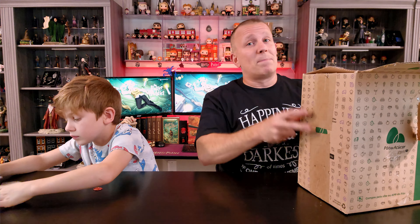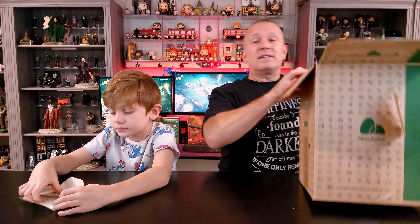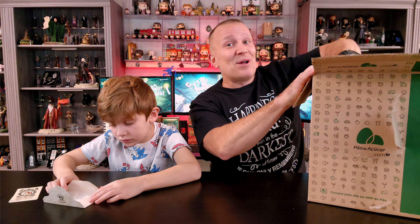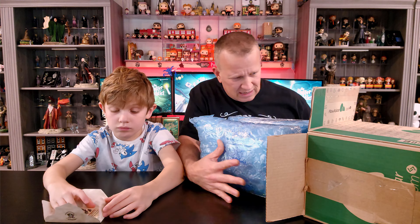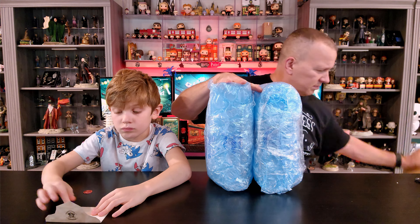I was hoping this would be the Boggart cabinet — I've been eagerly awaiting that one far longer. But nope, we got the bookends. And like I said, there's no loss here either way — this is going to be absolutely amazing because this work is stunning. We're going to pull these out separately because there's two, so that's how I know for sure it's the bookends. We'll stand these upright and be gentle with them.